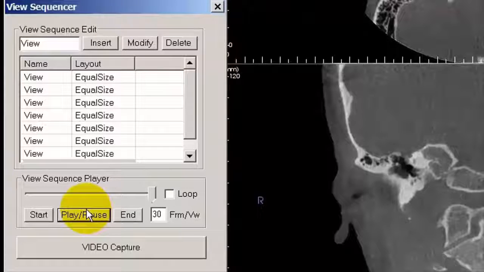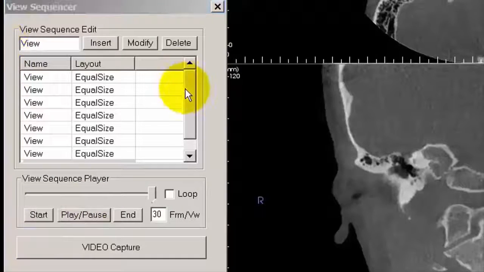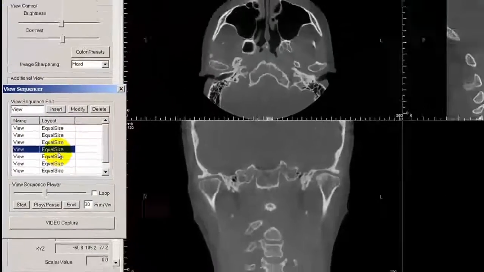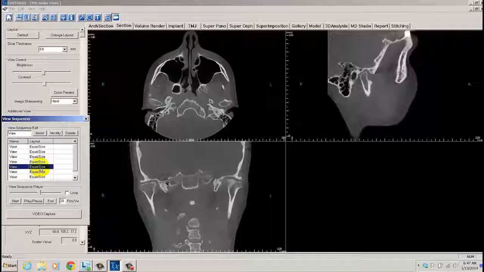Now, you can always click play and pause, which will pause the video where you're at. But if you're away from that a ways where you're not close to the keyboard or close to your mouse, you may want to go ahead and hover over the top of that. So let's find the frames that represent the condyles. So we'll just kind of hunt here for just a moment. Okay, there's our patient's right condyle.